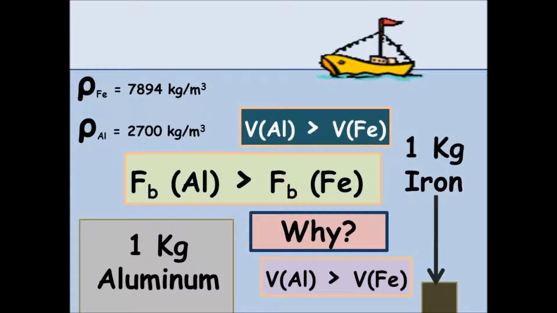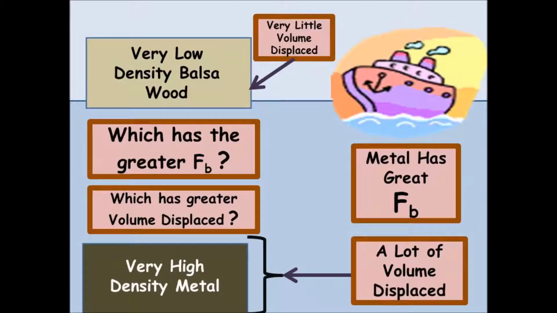Hey, it's going to sink. If its buoyant force is less than the weight of the object, guess what? It sinks. So here I have balsa wood, for instance. Very light density. Very little volume is displaced. Very small buoyant force. Why is it a small buoyant force? Because it's very light.